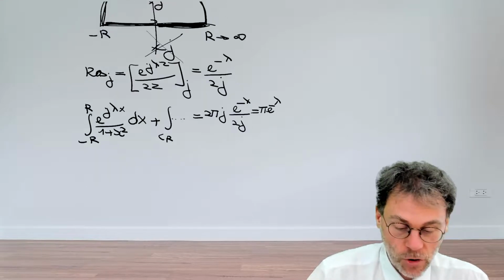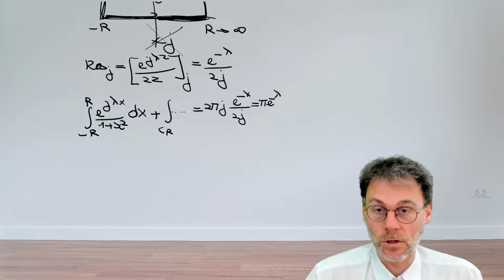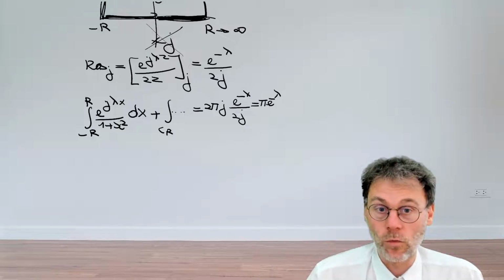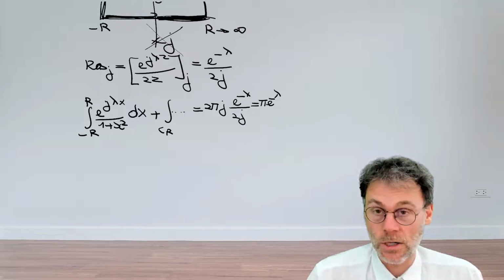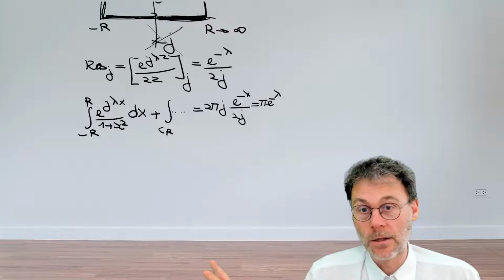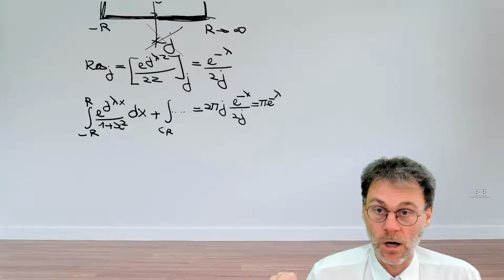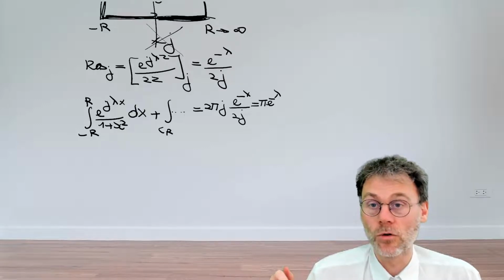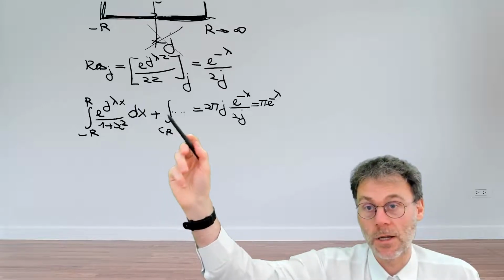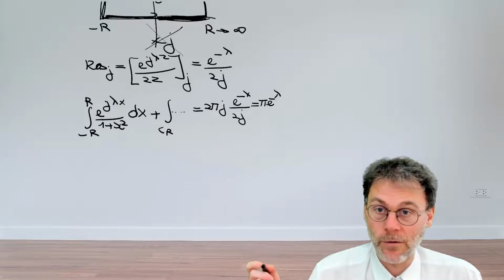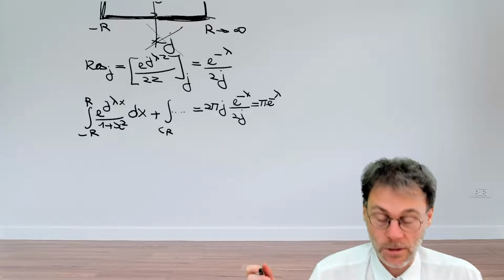So let's have a look at the different conditions that need to be fulfilled for Jordan's lemma. First of all, we need to figure out that our contour is in the correct half plane. And then we need to calculate some sort of limit. If both of these conditions are fulfilled, then indeed the contribution from this particular semicircle will vanish. So let's verify if these conditions are fulfilled.